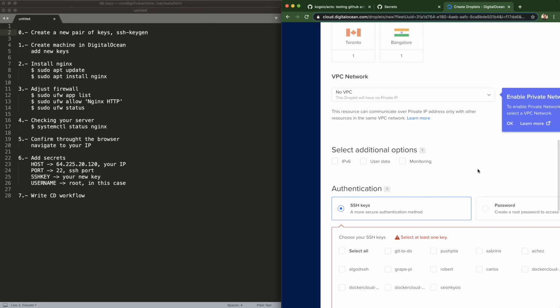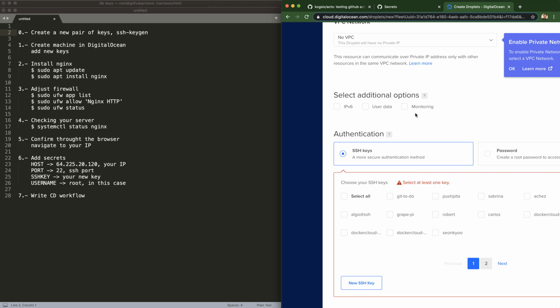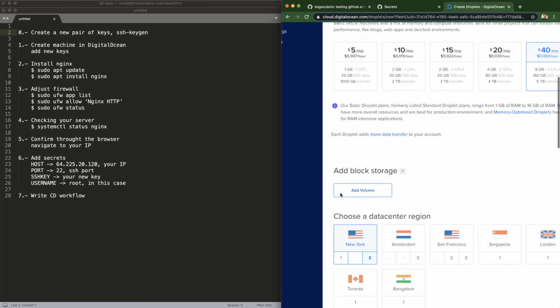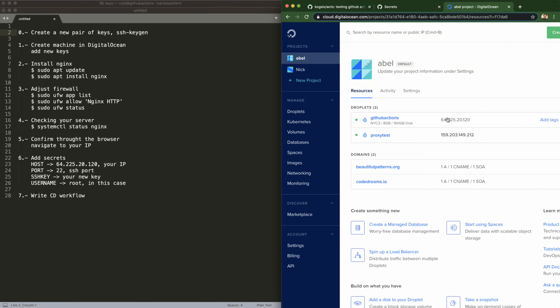And then when it came down to my keys down here at the bottom, this is the key where you see after select all, the git-actions key was the one that I selected, the new key that I have already uploaded at this point. And then I also selected my own in case I wanted to get additional access. So after that, I created my machine, and you can see here, if we go back to the droplet list, the machine that I created, and I called it, appropriately, GitHub Actions. And this is the IP that I was given.